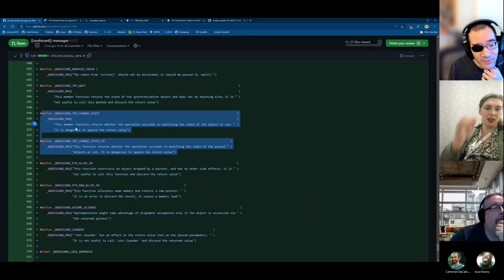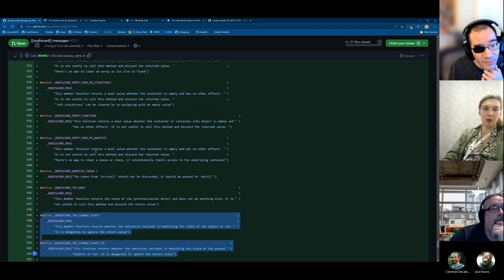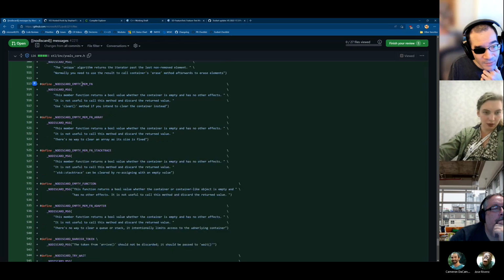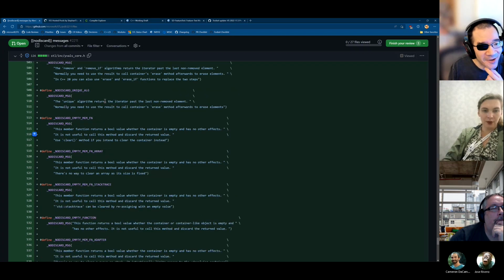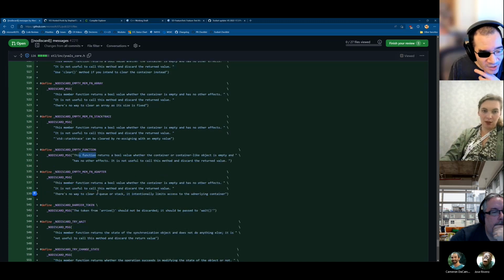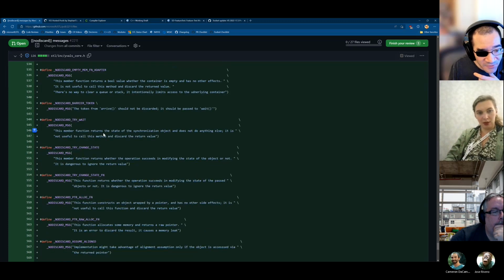I believe that empty has two, one for the member function and one for the std empty of a container. Oh yeah, you're right, like size and empty memfun. Oh, empty function. Yes, good catch. Yep, there it is. Yeah, non-member. Okay, so yeah, it's reasonable to have one for try change state and try change state fun.